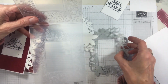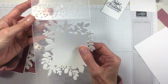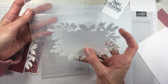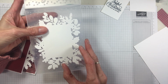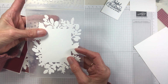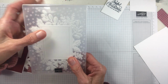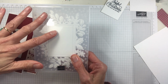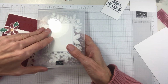So now what we want to do is add that embossing to it. It just gives you that extra depth when you're creating with it. So what we can do is just line this up. It's easy to see. Just line that with the leaves and carefully close that. And you're going to then run that through your emboss machine. And let's see the magic for that. Okay, are you ready for it?